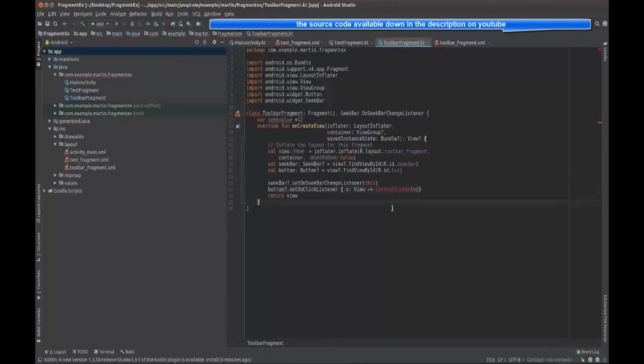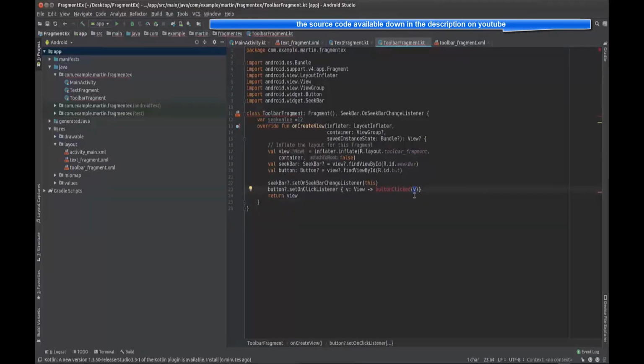So I'm gonna explain what I did here. On setOnClickListener, we need a function, and this function has an input variable, type of view.